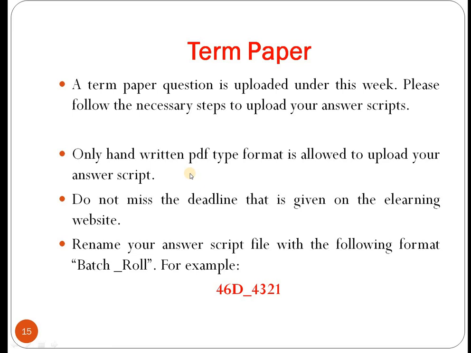First write it in your notebook, that means on paper. Then take pictures and convert them to PDF. That is the main thing you can do easily, and you can use the CamScanner app to get the PDF. So only upload the handwritten PDF answer script. On the first page of the answer script, you can write your short details: your name, batch, roll, and other things.